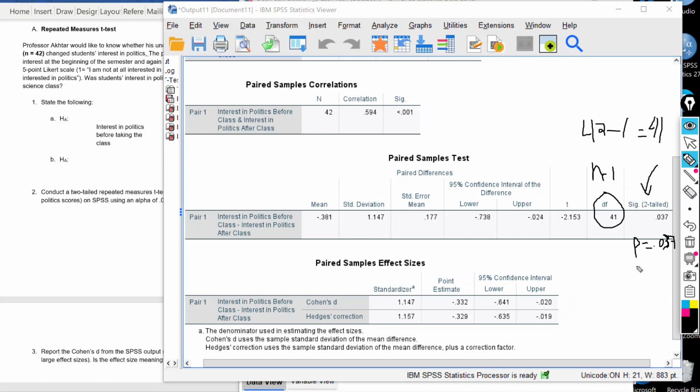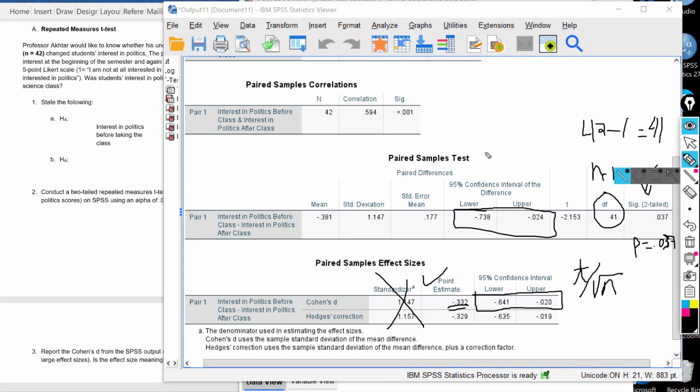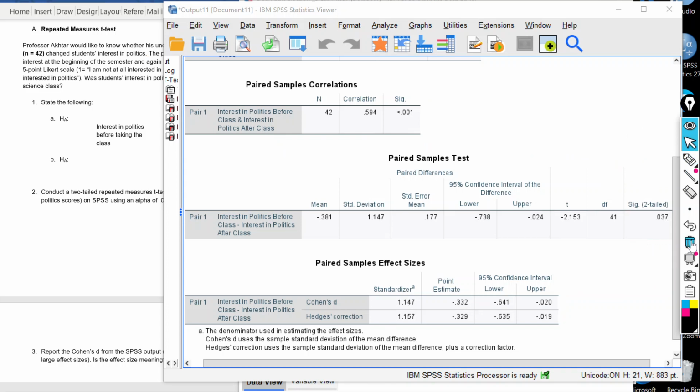And we also have information about the confidence interval, and here is the confidence interval. And we have the confidence interval for the effect size. And this is going to be our effect size right here, the point estimate, not the standardizer. If you were to hand calculate this, which we will not do because we're going to be using SPSS, all you need to do is put the t statistic in this place and then divide it by the square root of n. And that will give us this value right here. All right, so let's go ahead and move on to the rest of this assignment.